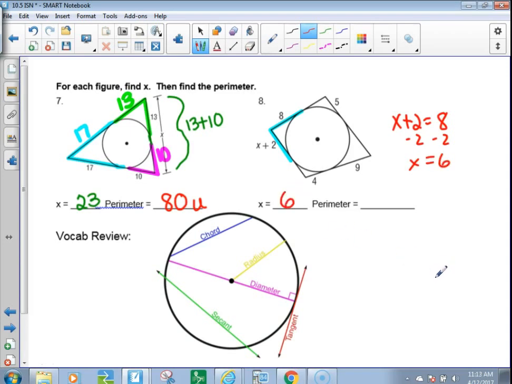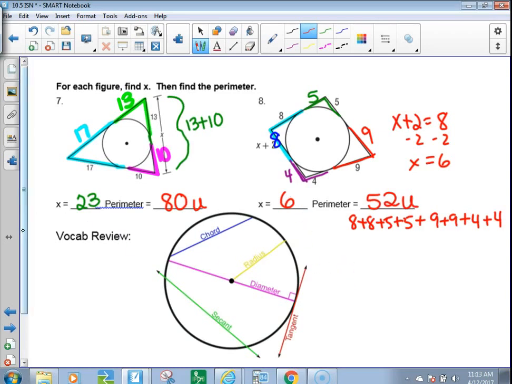All right, now we got to find the perimeter. So it'd probably be good to just go ahead and label them all. It's up to you how you choose to do it. These two are equal, so that's 5, and this is 5. So we got pairs of numbers. Make sure you just have sets of 2, and we should be good. That's 4. This is 4. And this one's 9. This one's 9. All right, so to get the perimeter, we're going to do 8 plus 8 plus 5 plus 5 plus 9 plus 9 plus 4 plus 4, or whatever order you like. Is that 52 units? Okay.